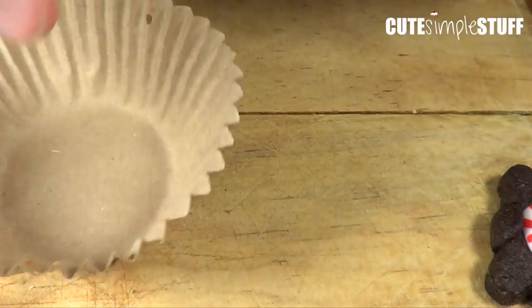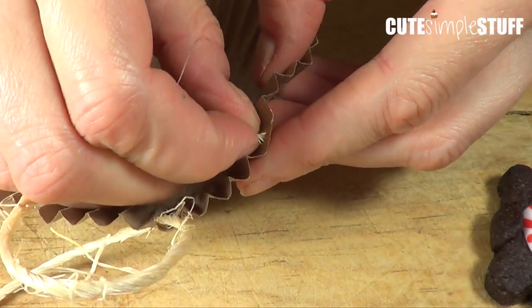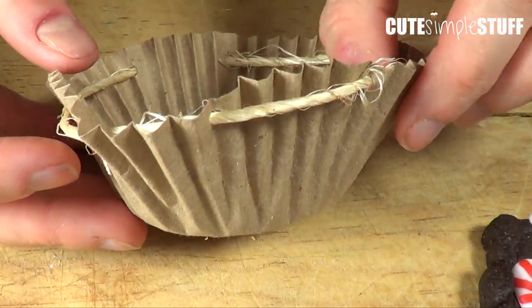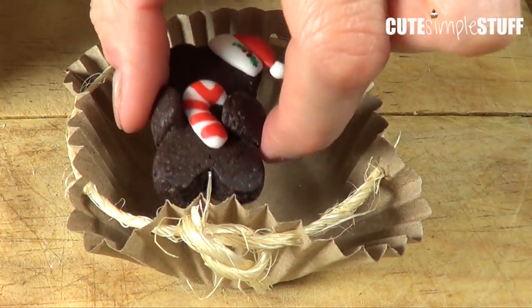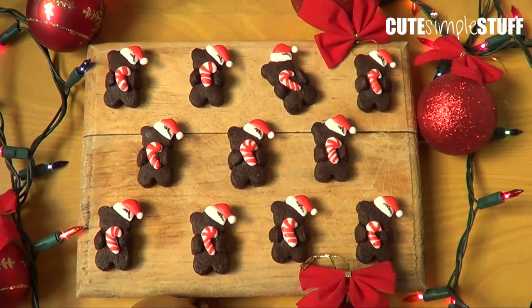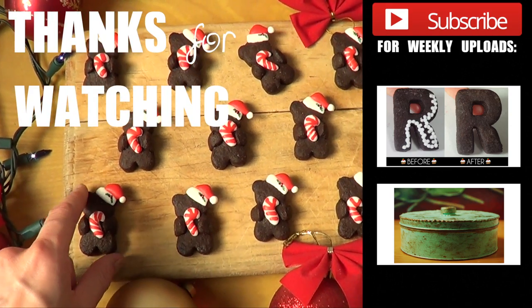And then I'm going to be using some twine. You can use some pretty ribbons as well, some festive ones, pretty much up to you and up to what you have. This is all I have at the moment. And then for a bit of presentation, I just made a knot in there. Now he can travel and nothing is going to happen to his hat. But yeah, this is pretty much all I wanted to share. I think they look super cute, holding the little candy cane and all the rest.